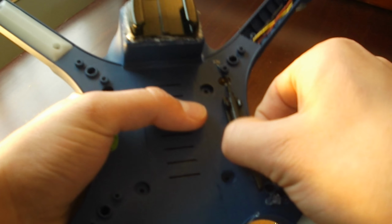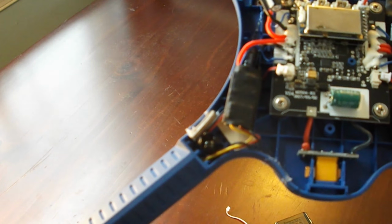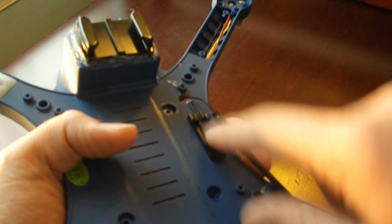So, anyways, I have the quad, and here are some basic things to start taking off before you start disassembling this. This is just to give you guys an idea. You're just going to pull off the battery holder, 4 screws: 1, 2, 3, 4. The antenna pops out, but the black case here is held on. Let's see if we pull this ESC out of the way. It's held on by just one screw right there, that tiny little guy. So you have to take that out, then you can pop out that black thing there, the antenna holder.